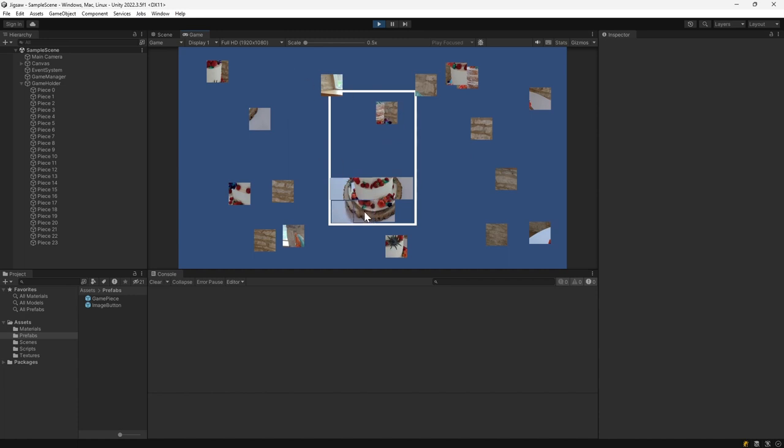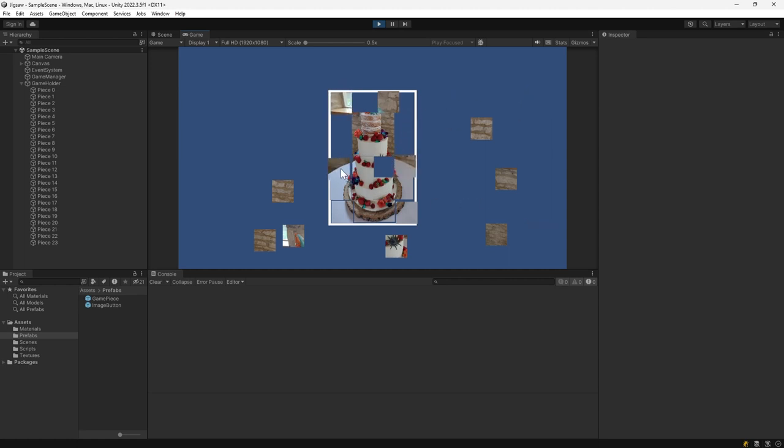If you always want the piece to be on top when you drop it, then you could do a naive implementation, where you drop the piece at the highest Z value and then just keep increasing that each time, or you could check the pieces which are around it and just make sure that the one you're dropping has the highest Z value. That's a polishing detail, not a core game mechanic, so I'll leave that up to you.